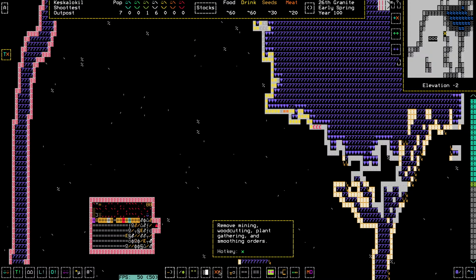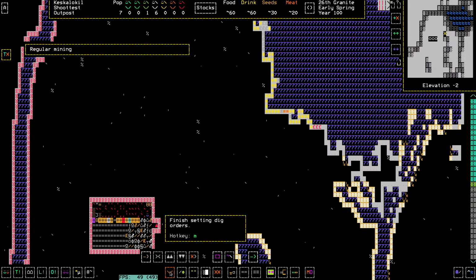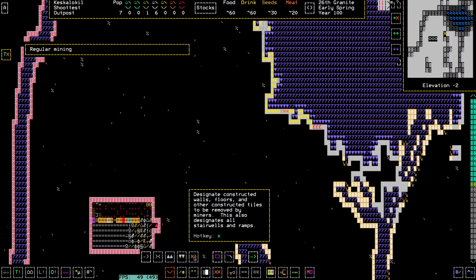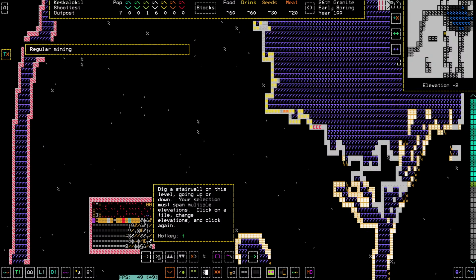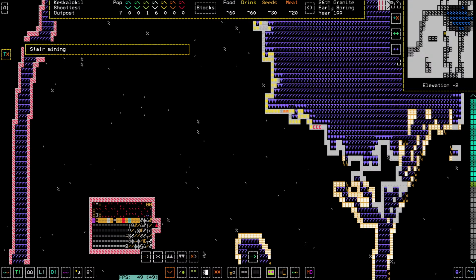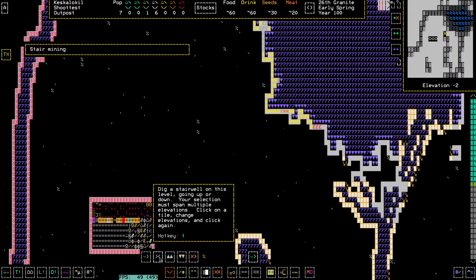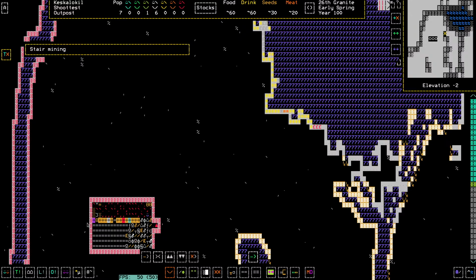So let's see. Can I say mining staircase? Must span multiple elevations. Oh, a new way to do staircases.